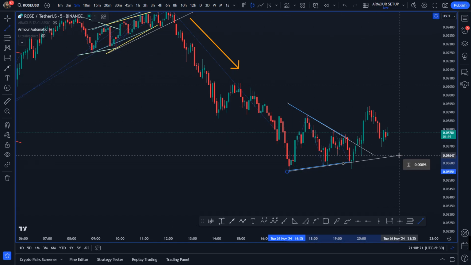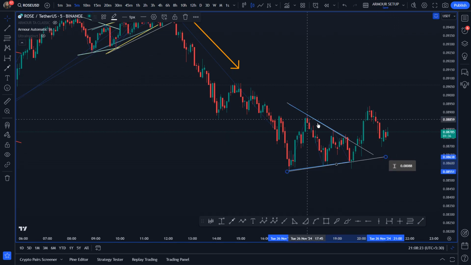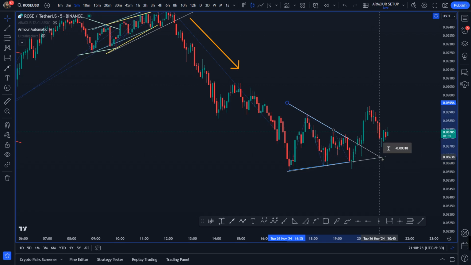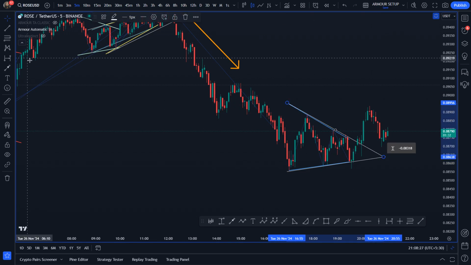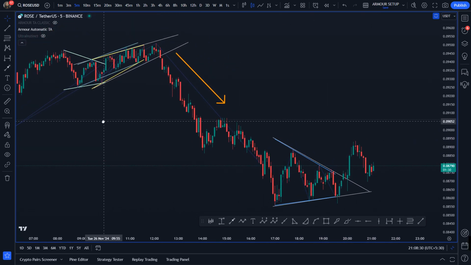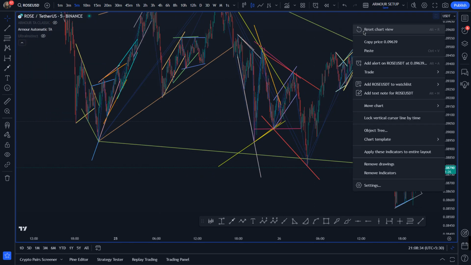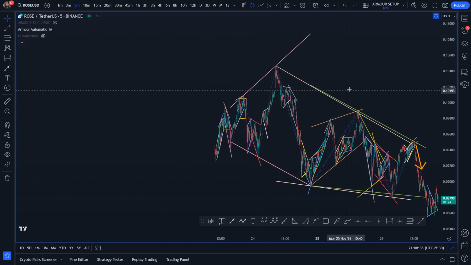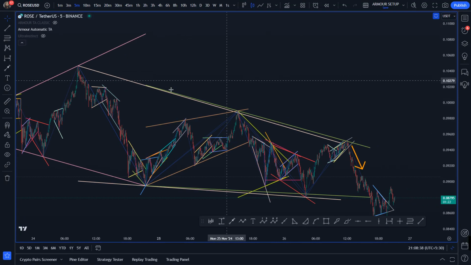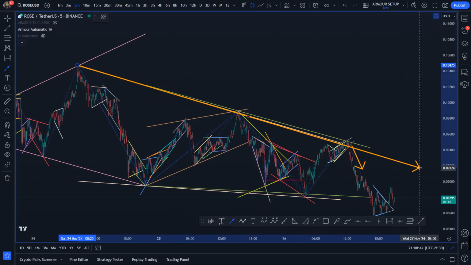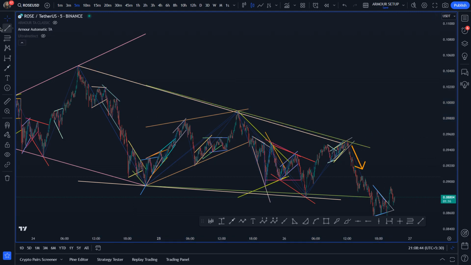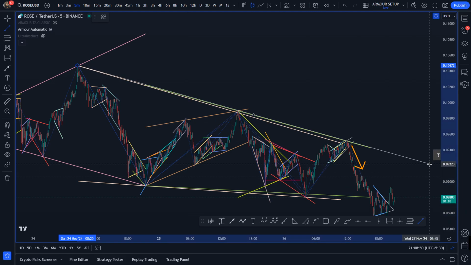A symmetrical triangle. Okay, so we will copy this pattern as it is from our software, and that's how it works. You just have to draw multiple patterns and just follow as it is. So here you will see two patterns. It is a macro pattern. Macro as in a large pattern. Okay, macro means large pattern.